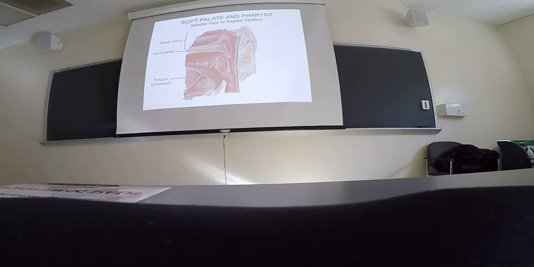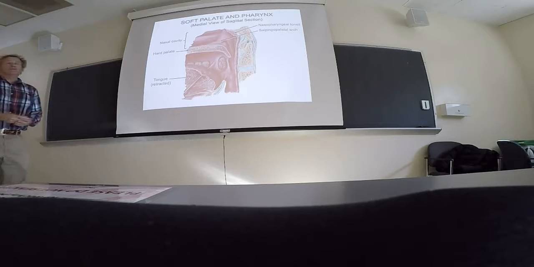Okay, so here we have another view. The same stuff, the hard palate here, the soft palate there, nasal cavity above, oral cavity below. You remember in the back of the nasopharynx, there's a tonsil here, usually referred to as the adenoids. Okay, here is the opening to the eustachian tube. So that dark area there is the opening with this arch over the top of it, referred to as the torus tubarius.